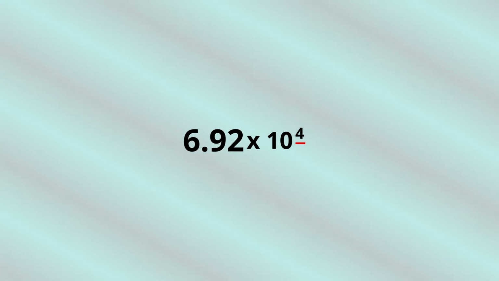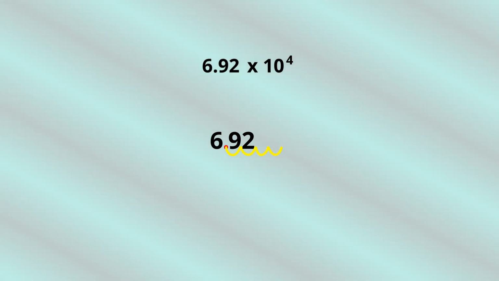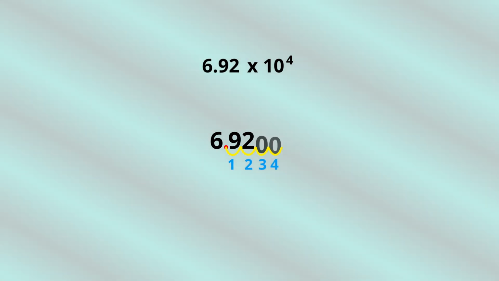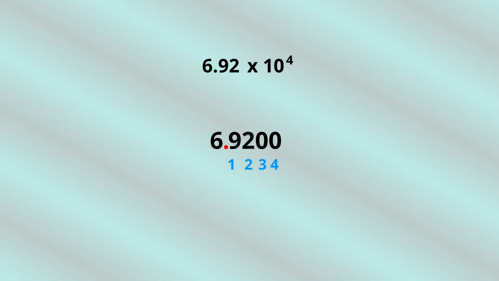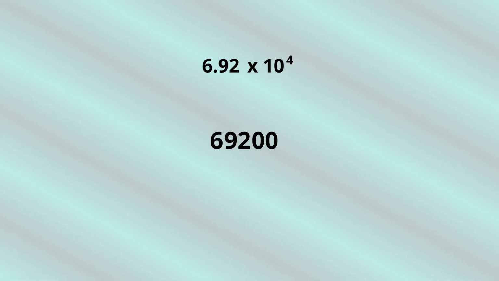Let's do an example. If we have 6.92 times 10 to the positive 4, then all we have to do is remember I've got to make the decimal portion larger by 4 moves because that's our power. Bouncy, bouncy, bouncy, bouncy. See, I made 4 moves. So that's 1, 2, 3, 4. I move the decimal point over to make the decimal portion of the number larger. So we just write it out as 9200. Easy, huh?